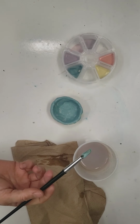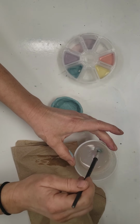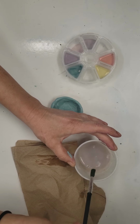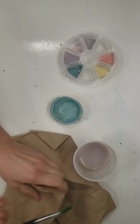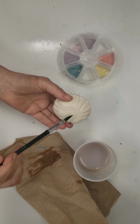Now I'm gonna wash my paintbrush. I'll use another color for the outside. So don't forget, put your paintbrush all the way at the bottom of your cup and you mop the bottom of your cup, okay? So you go mop, mop, mop, mop. And then you're gonna wipe it like this. And you're gonna squeeze the water out. Okay. Now I'm ready for the other side right here, but not underneath, okay?